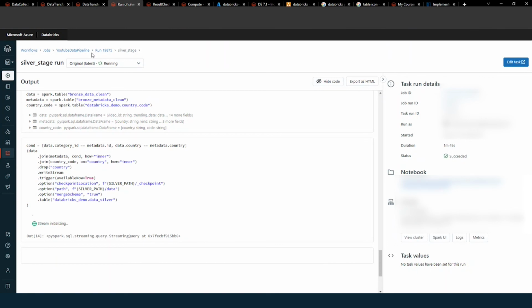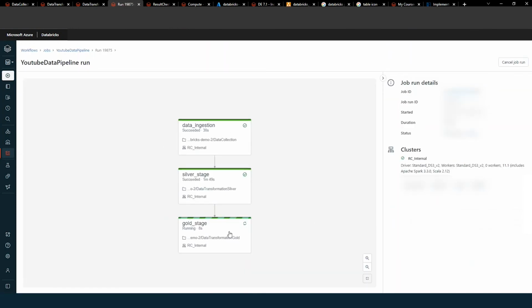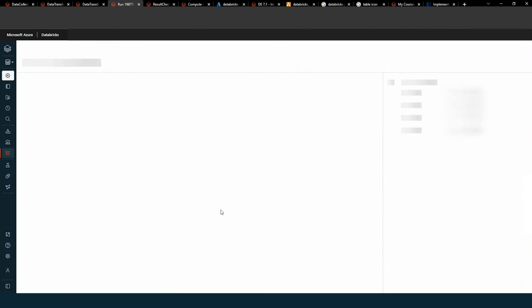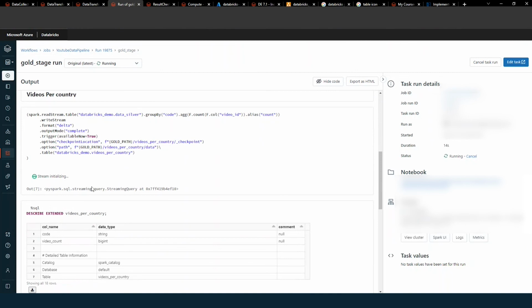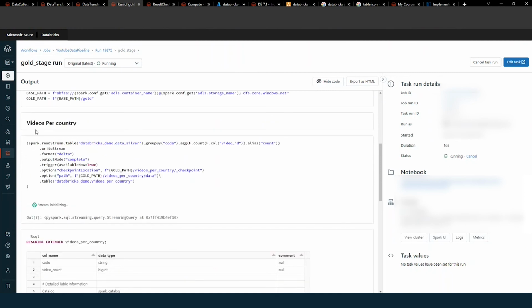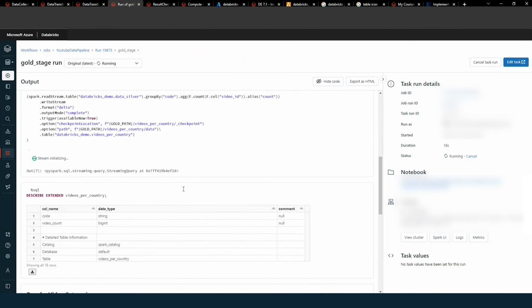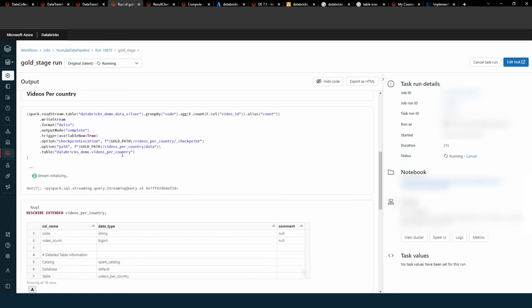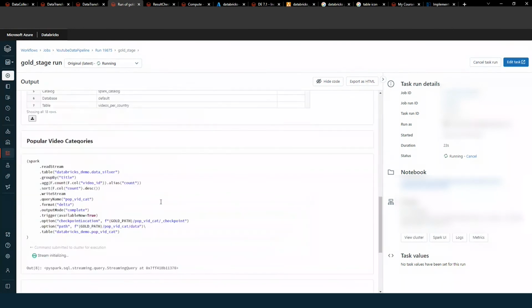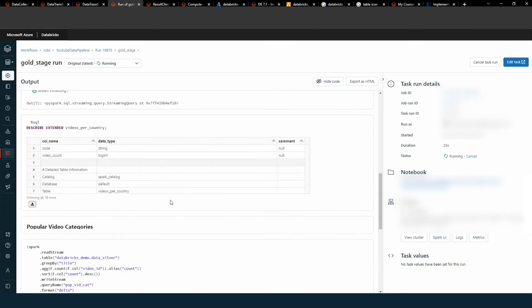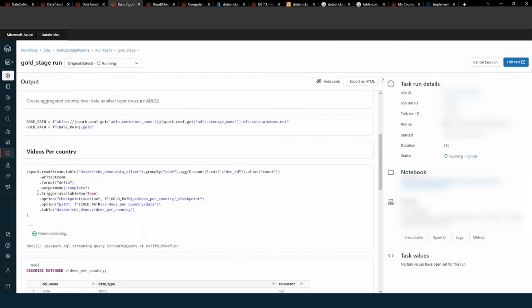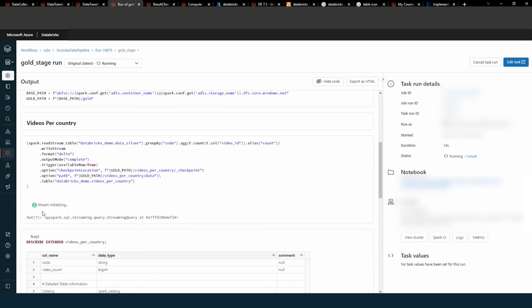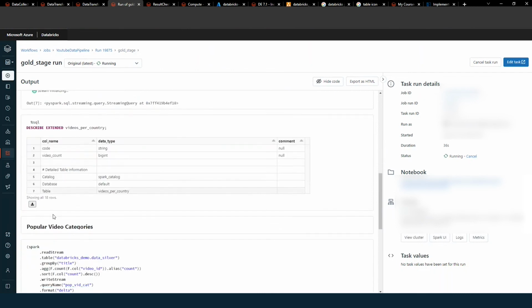Now the execution moves toward the final notebook. This final notebook is the gold layer, and we are running the first aggregated data. And one other interesting thing I forgot: while your streaming data is up and running, you can also execute other notebook cells as well.